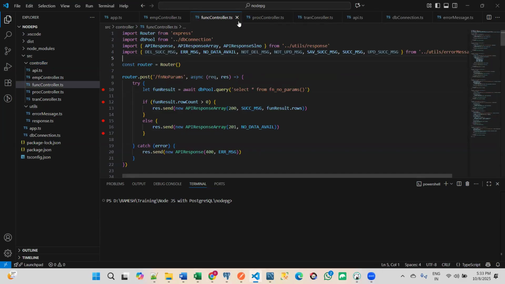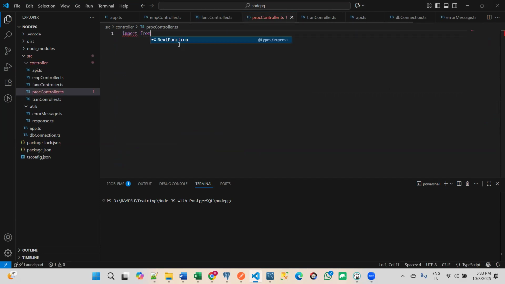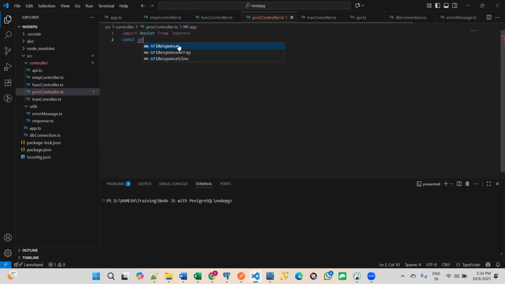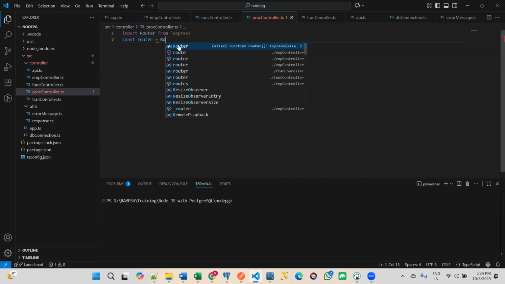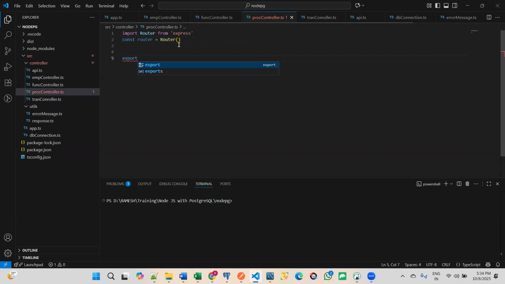See, in function controller what we have done, same thing. Again I am writing import from express and here router, constant app or router. So we'll take router, and export router.